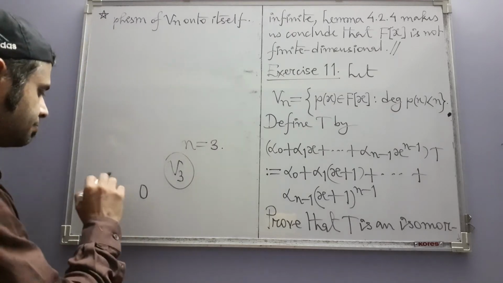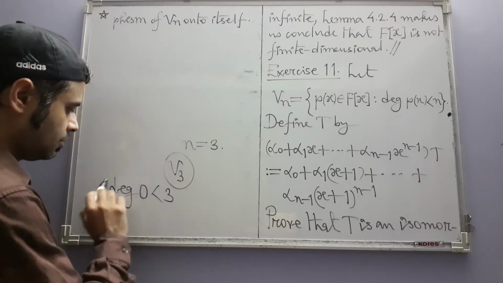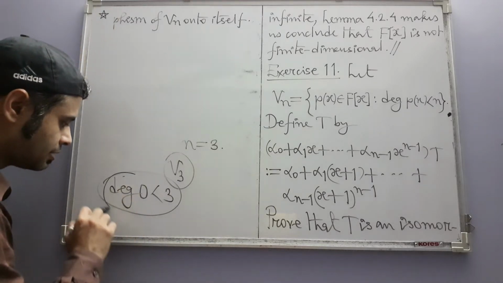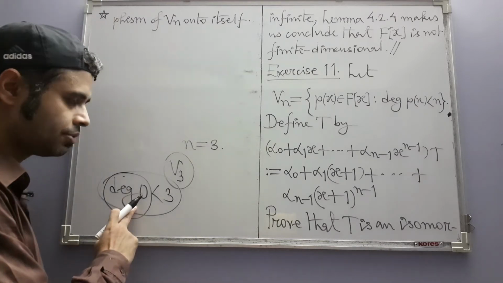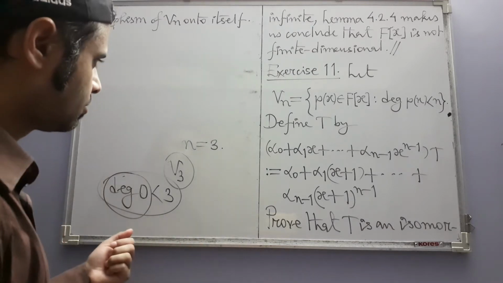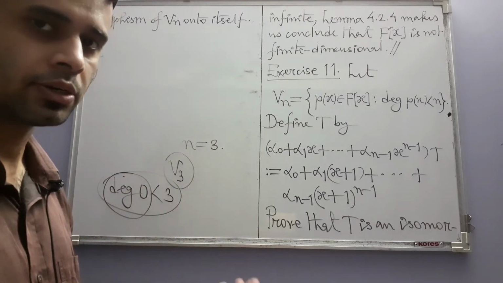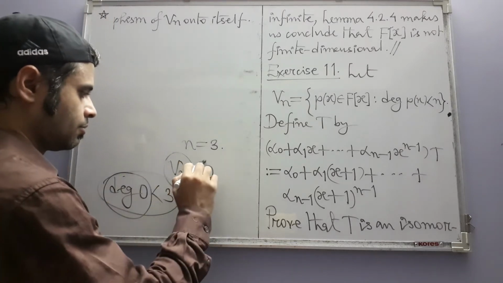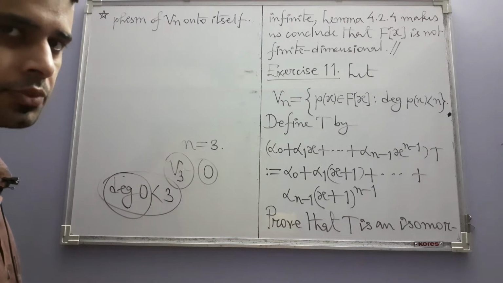And that is because this statement is not wrong, but in fact it is meaningless. Degree of the 0 polynomial has not been defined in this text. Some people define it to be minus infinity, some people define it to be minus 1, but that has not been done in this text. So V3 will in fact have all the polynomials whose degrees are less than or equal to 2 except the 0 polynomial. So if V3 does not have the additive identity or the 0 vector of our F[x], how can it be a subspace? So that problem is there.